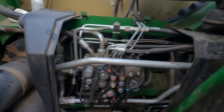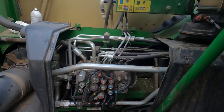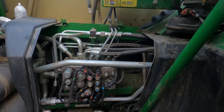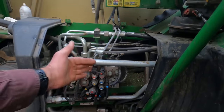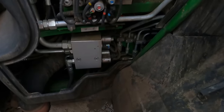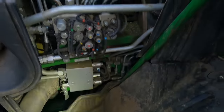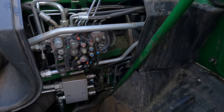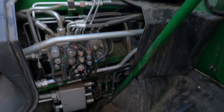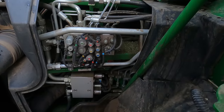First, we're gonna blow this all off and clean it. I've got it up next to the shop here so I can use the blow gun, and then I'm going to turn it around so that any oil that drains out of that valve comes this way and it doesn't go that way, because we've got the main cutter head drive belt set straight down in right there. So we have blown this O-ring before, and ended up getting oil all over that belt. We don't want to do that again, because we had replaced that belt here between second cutting and third cutting.